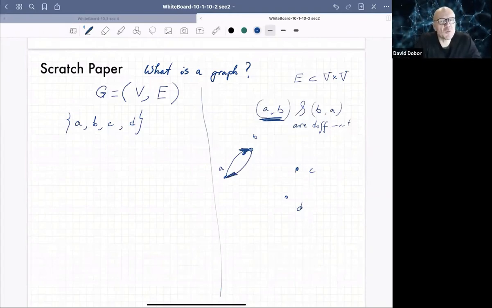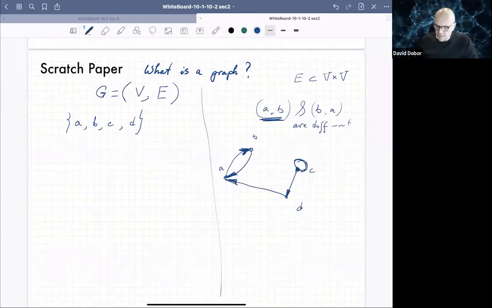This is nothing but a visual representation of a draw from a bag of n elements, where the order of the elements matters. Now, if I'm also doing a draw from the bag of these 4 elements with replacement, it is quite possible that I draw C on the first draw and then C on the second draw. So if that's the case, then I'm going to draw a little loop around C that represents the pairing of C with itself, and so on. So if I draw a CD, I'm going to have an edge like that. If I draw a DA, I'm going to have an edge like that, and so on.